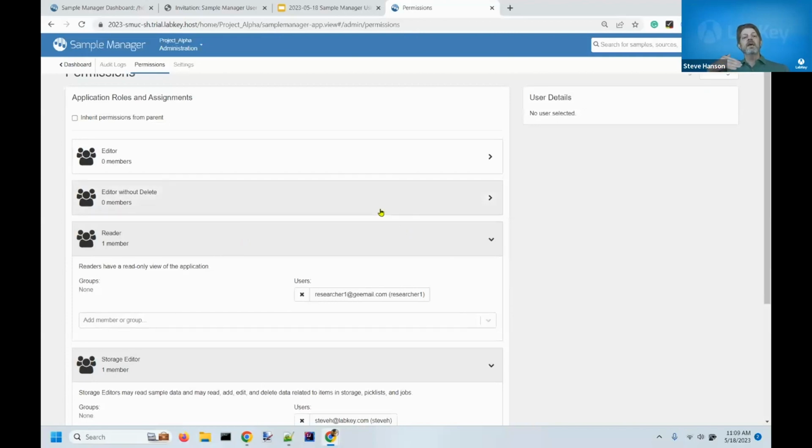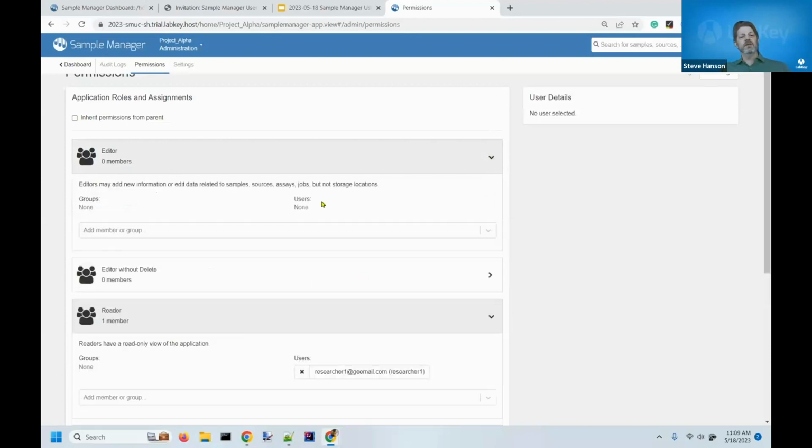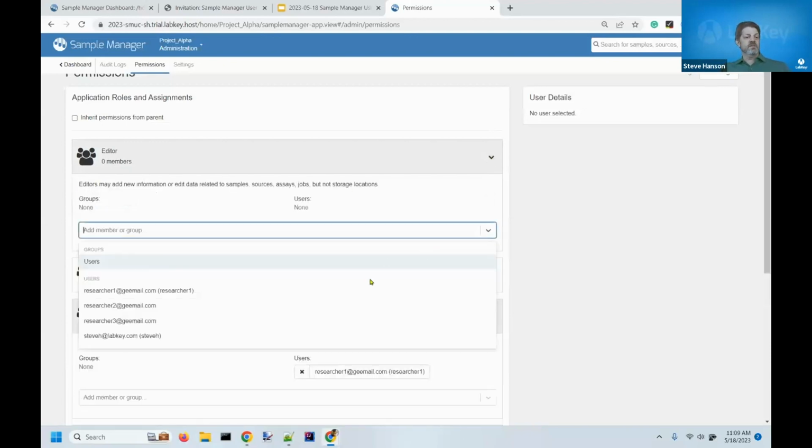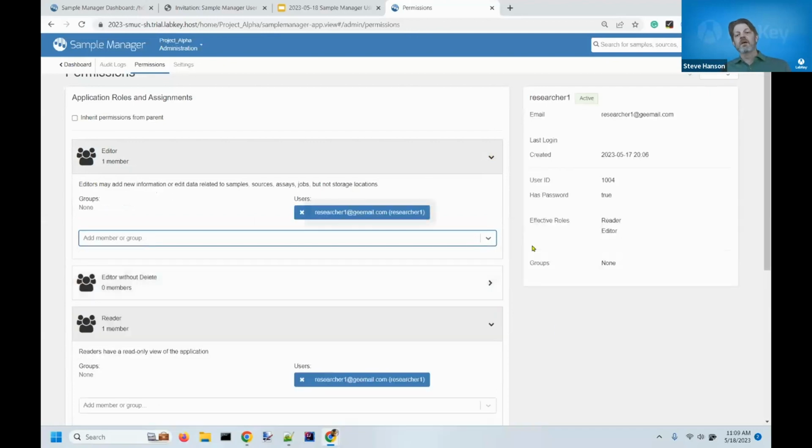All I would do is just add a new role to their repertoire. So if I wanted to make Researcher 1 not just a mere reader, but elevate him to an editor, I would just give him editor. And now that researcher has the ability to both see the data in Project Alpha and change it.